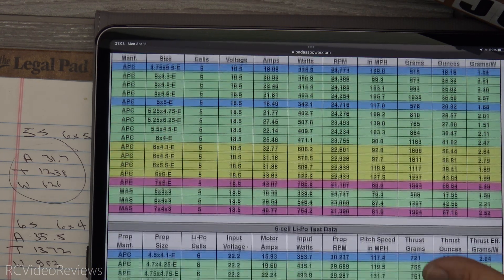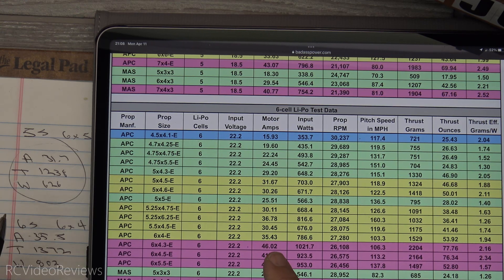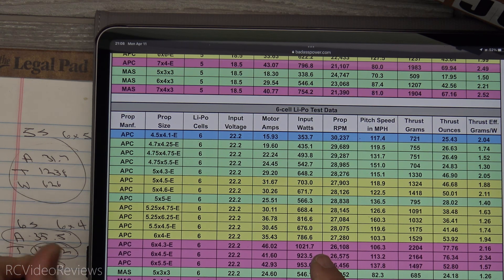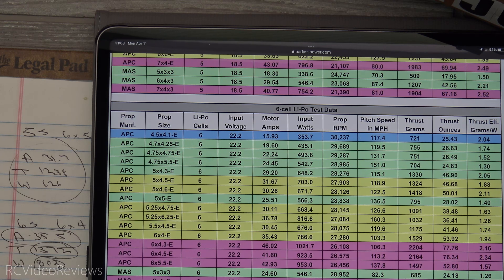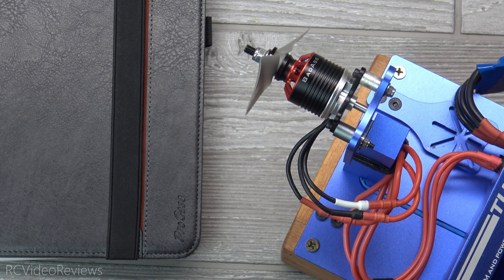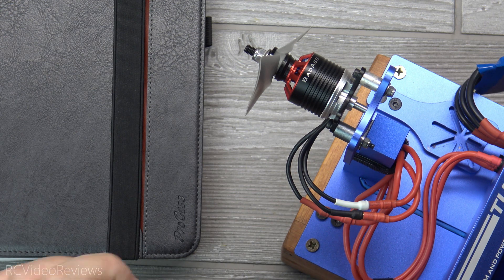On the six-cell test with a six-by-four prop, they claimed 35.43 amps — almost dead on. On thrust they claimed 1529 grams; I showed 1372, but I'll need to double-check that in post. On wattage they say 786 and I recorded 803. I have a feeling when I edit I'll find the thrust actually hit a higher number. These results are typical of what I see from Innovative Designs and RC Dude — the Cobra line's spec charts were always spot on, and this motor performed exactly or better than specified.